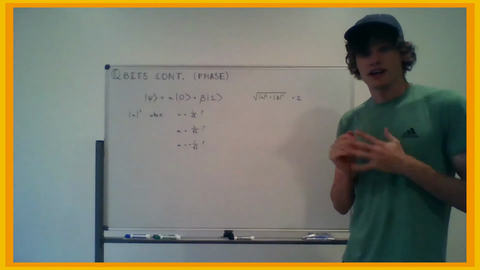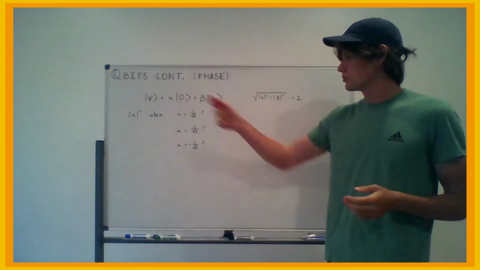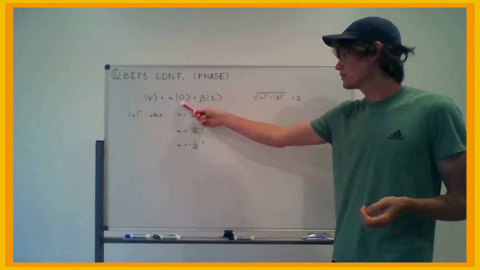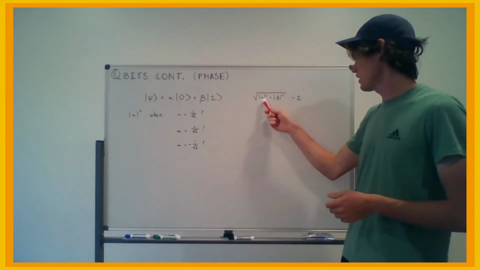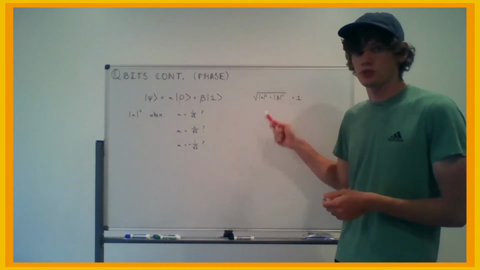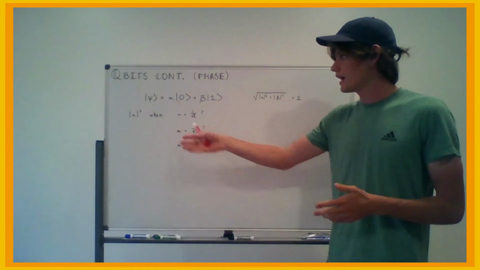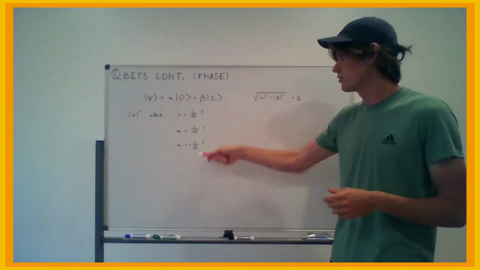So to introduce the concept of phase, we're just going to take a look at a quick example. If you recall from the last lecture video, some qubit phi is given by alpha times state vector 0 plus beta times state vector 1, such that the sum of the squared magnitudes of alpha and beta is equal to 1. But let's just look at what alpha squared, or sort of the probability of observing alpha, is for these different values of alpha.